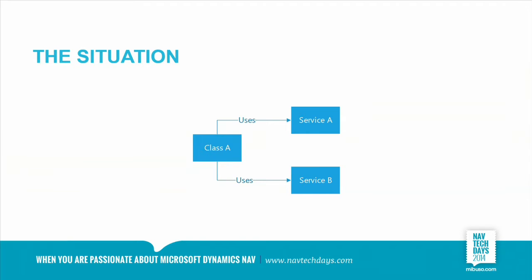For example, we have some class A, which can call service A, but it can also call service B. And for this class to work, this class has to be aware of both services, essentially at compile time. So when I compile a piece of code, what I need to know is which services these are. And essentially, if I change service A, it's very likely I will need to change class A, which might in turn trigger me to have to change service B, which is what tight coupling is all about.